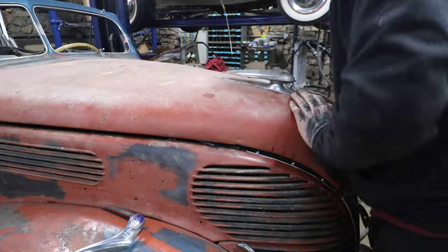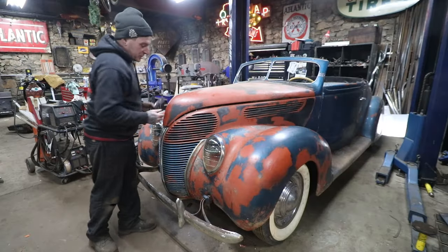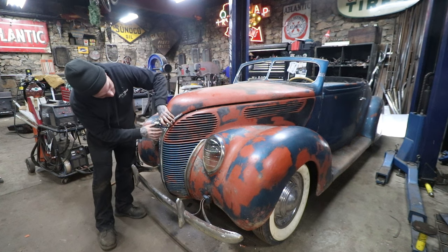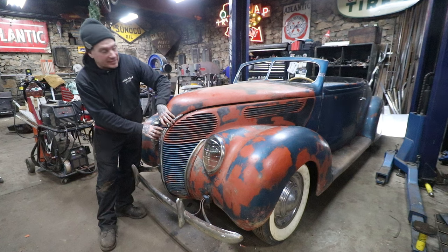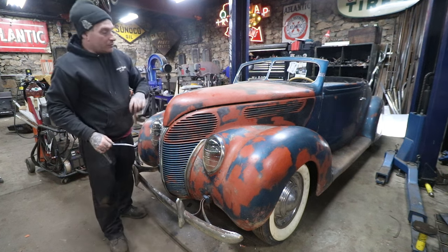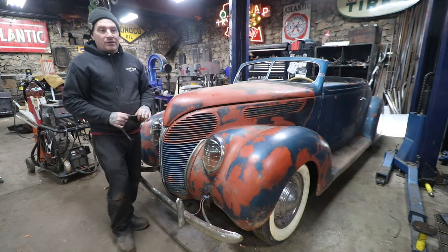The other thing is, there's supposed to be a trim that runs along the side and this bullnose piece here. If you see, when you put that bullnose piece on roughly where it's supposed to be, it now doesn't have nearly as crazy of a gap in the front. And I'm sure when you put that trim on the side of the hood top, it's going to close that gap up and make it look a little better.